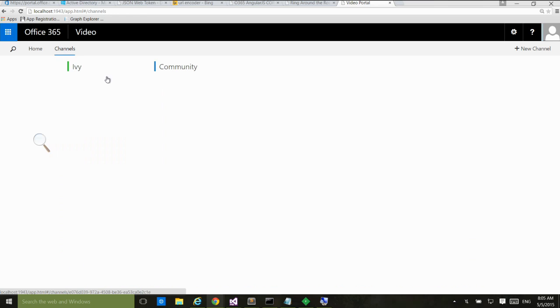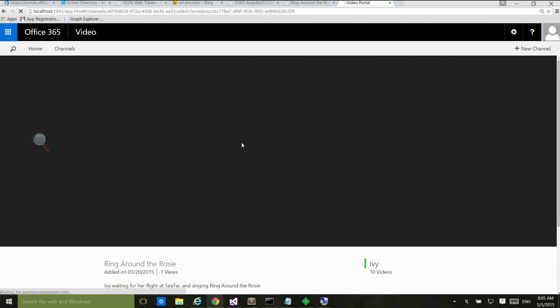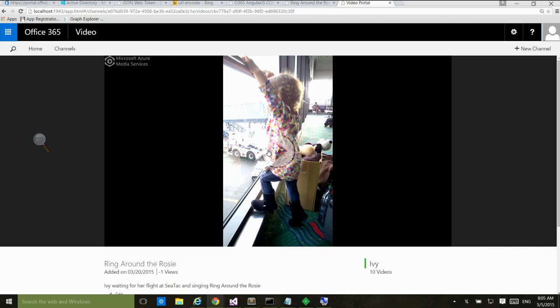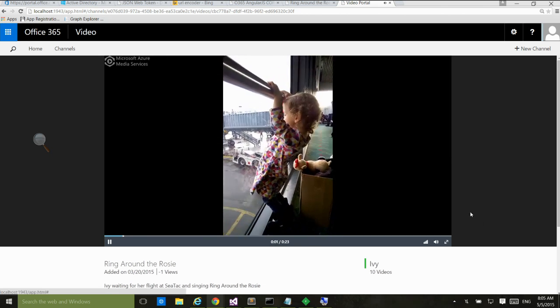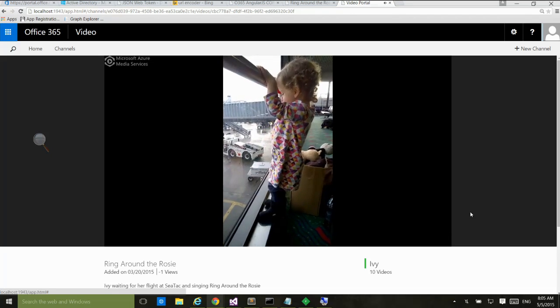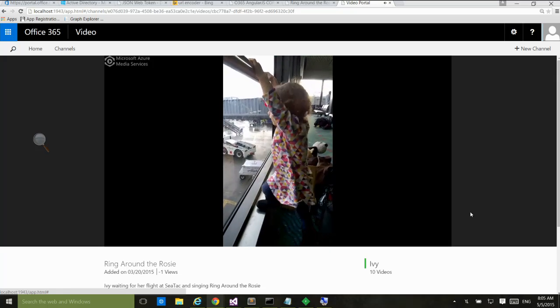And I can actually interact with it. I can go and look at pretty much the full experience. And it's just recreated that whole thing using just HTML and JavaScript. I can even actually stream the same video. And it all works end-to-end, because there's even APIs inside the video portal for doing things like getting a streaming token from Azure Media Services and an embed URL and all that kind of cool stuff. So a really complete set of APIs.